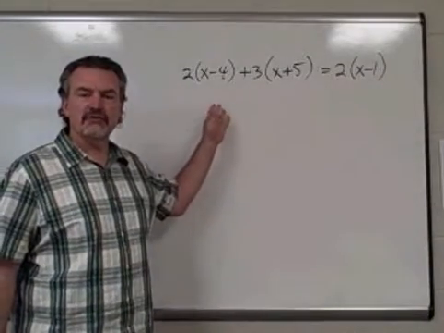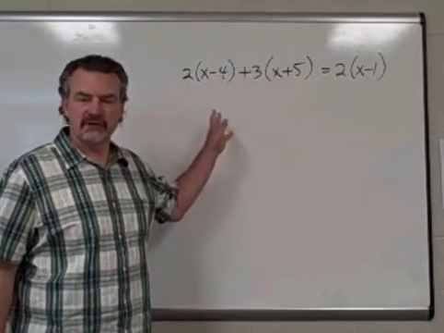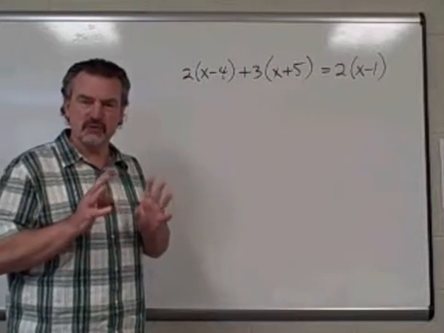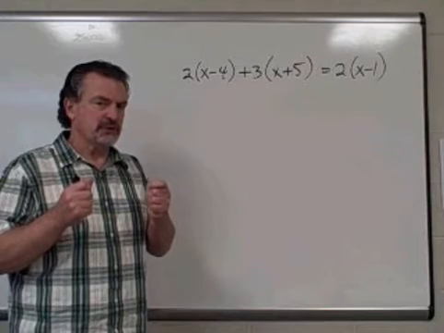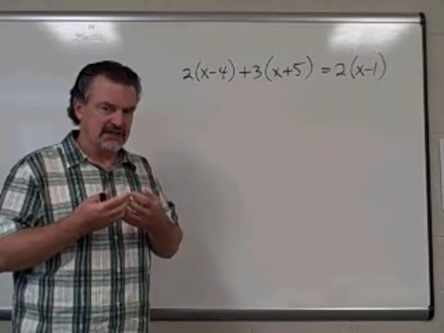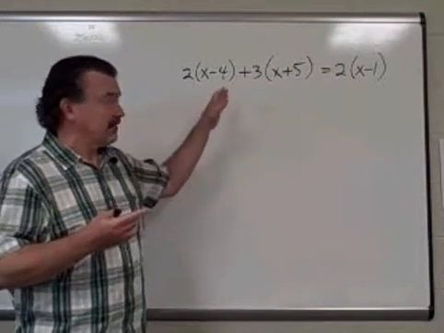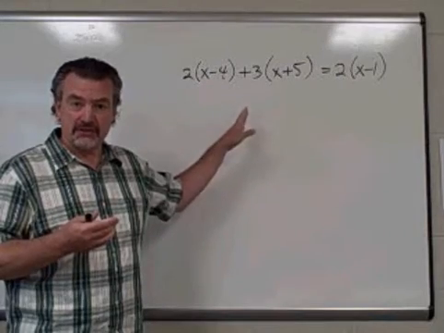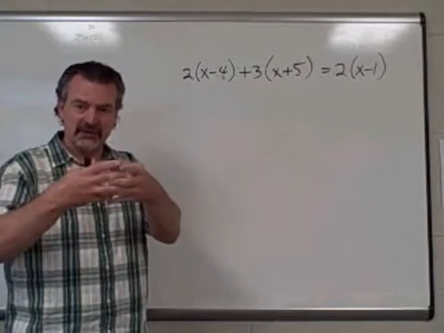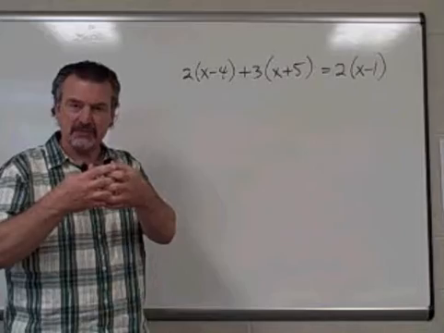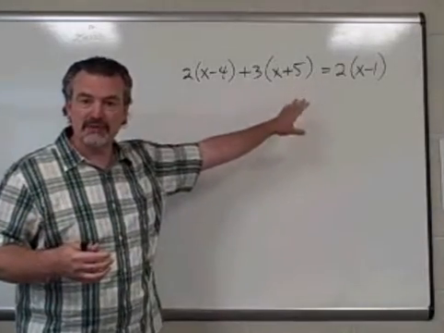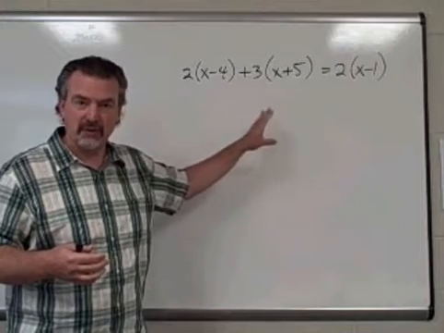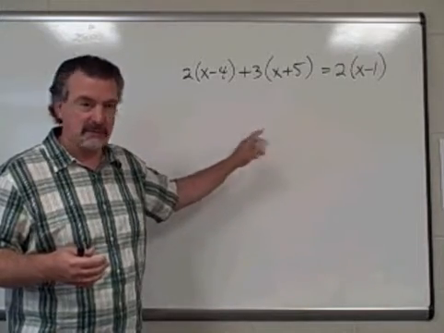Let's look at solving this linear equation in one variable by following the procedure that we've established. Remember, in our procedure, the first thing we're going to look at is whether or not the equation has any fractions. This equation does not have fractions, so we can skip that step, go to the next step, and the key word in the next step is parentheses. If our equation has parentheses, we're going to use the distributive property to remove those parentheses.